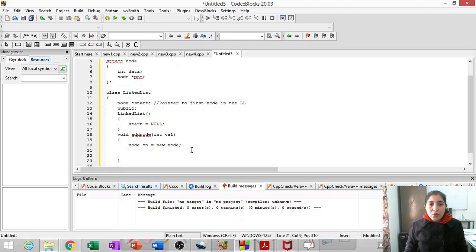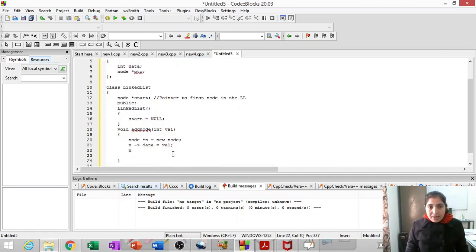Next, what we need to do? Next, we need to put the values inside the data and the pointer fields. So n arrow operator data is equal to value, the value which we are passing from here, and n ptr, because this is the first node, so let us make ptr equal to null.